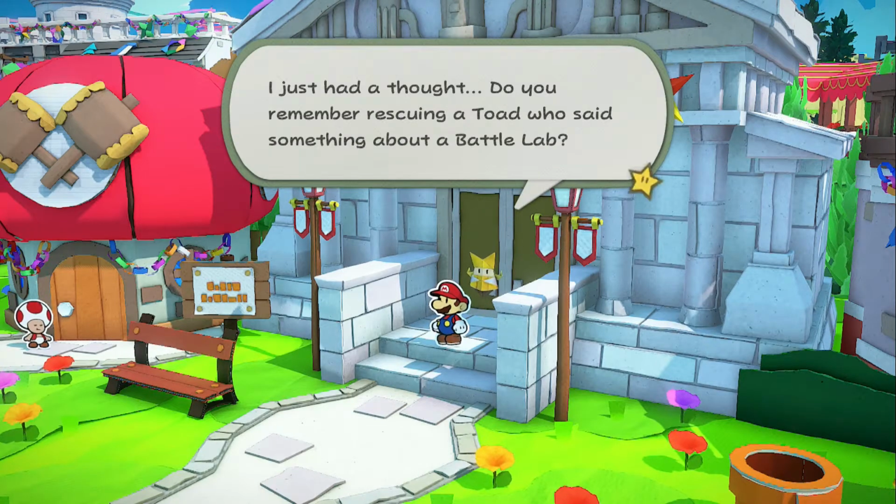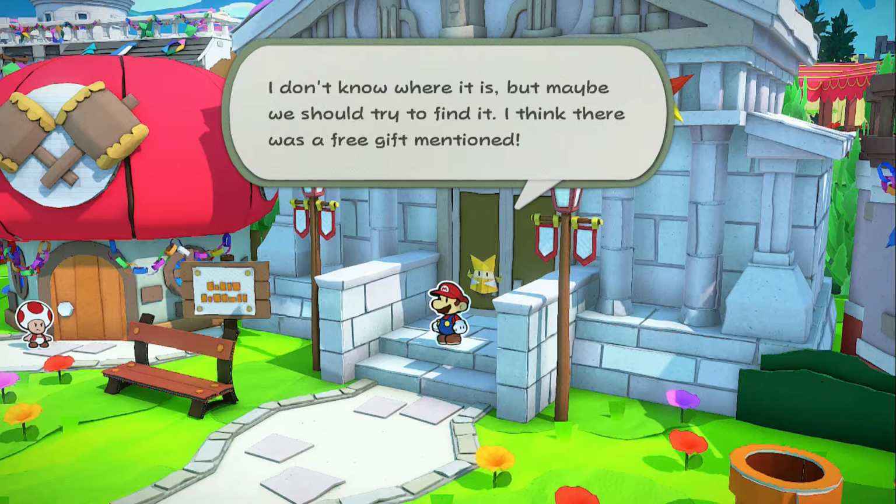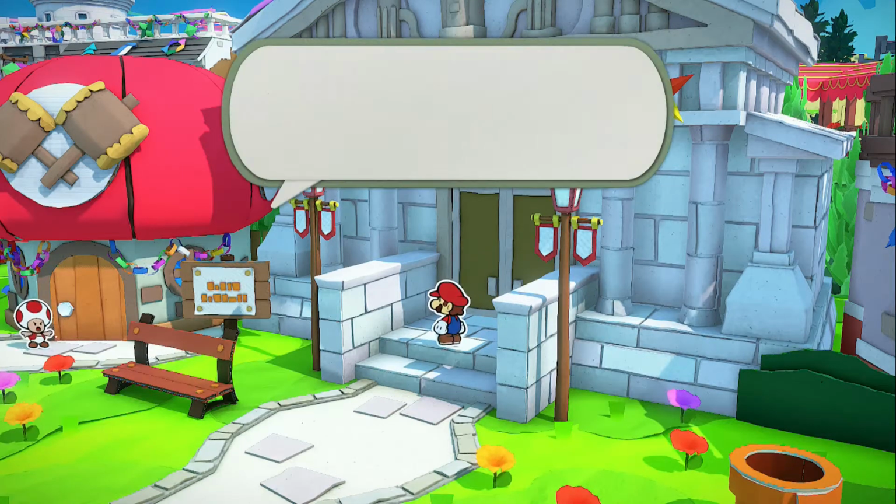I just had a thought. Do you remember rescuing a toad who said something about a battle lab? I don't know where it is, but maybe we should try to find it. I think there's a free gift mentioned. That's it.